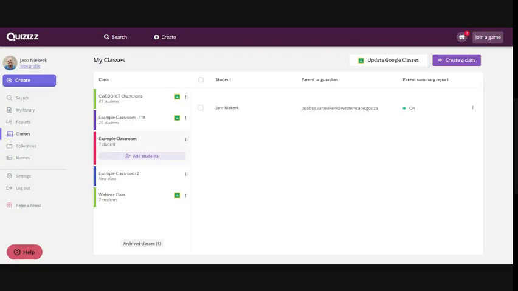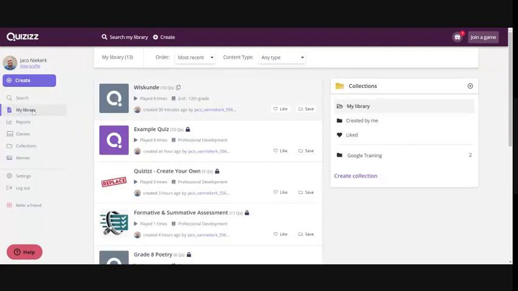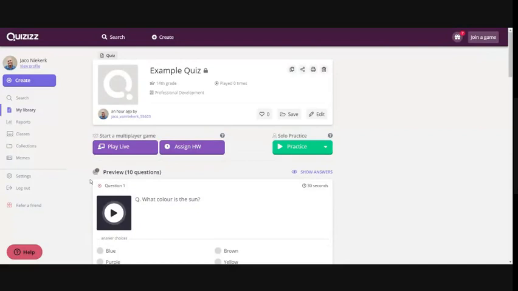The first thing that one can do is simply go and create a few quizzes to get used to the tool of how one creates quizzes. When you assign quizzes for the first time, I don't suggest going into the classes function immediately. My suggestion is first using the links that are there, because the links work quite well on their own already.